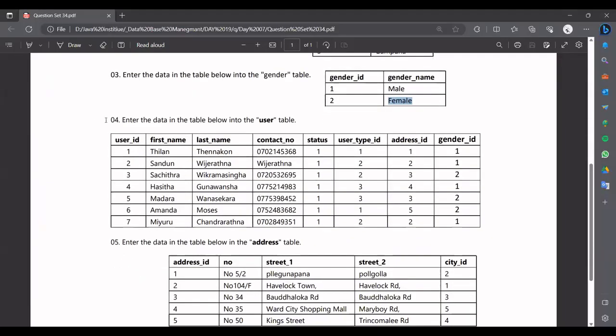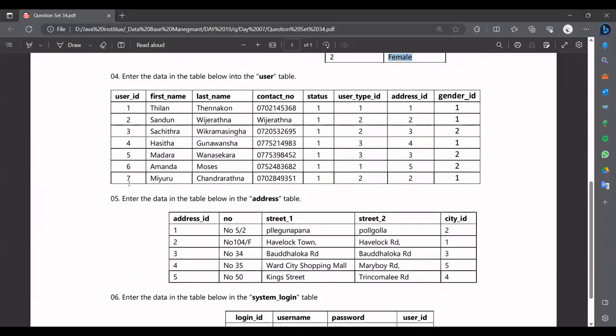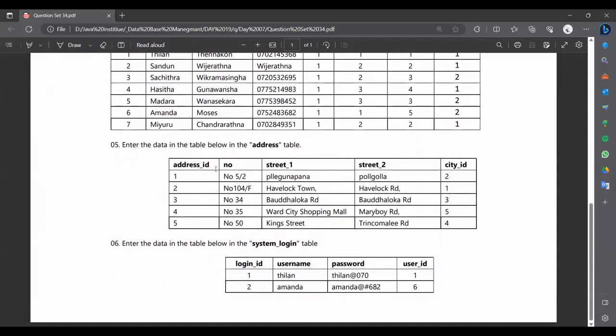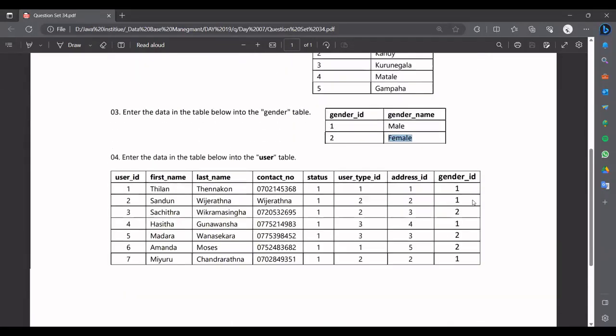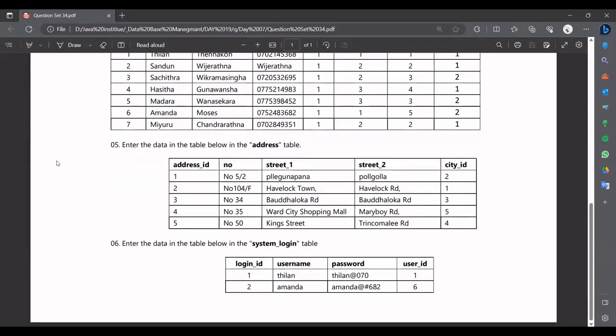We are going to do the fifth one before the fourth one because we have an address ID. For that address ID, we need to add those values before we add to user details.